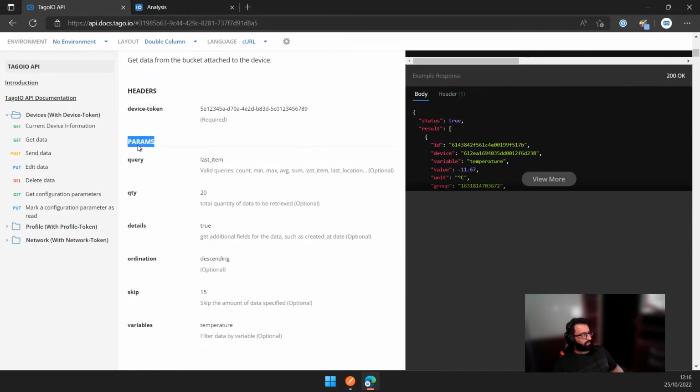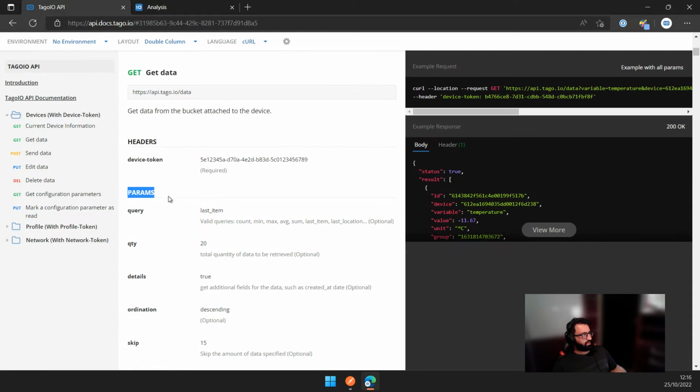Then we have the query params, which usually are used to apply some filters. So in this case, for get data, we can filter by quantity. We can get details like when the data was created and some other additional fields that we have available from the API. We can change the ordination.